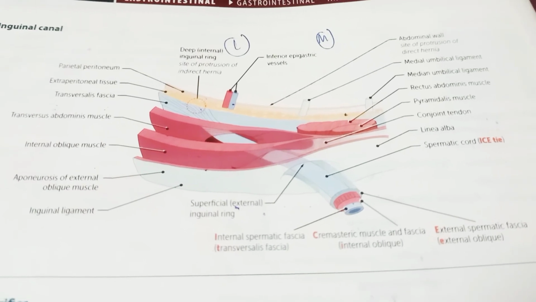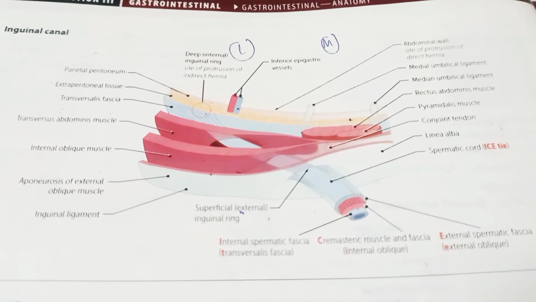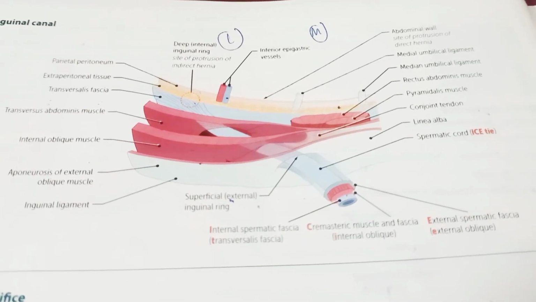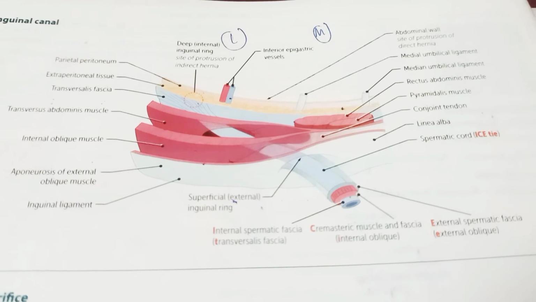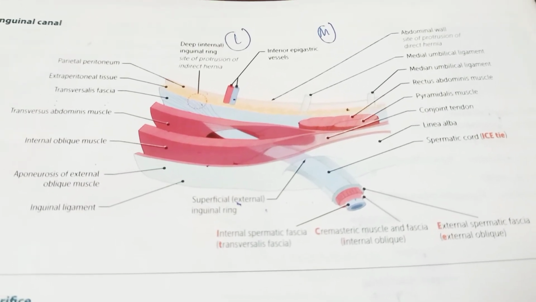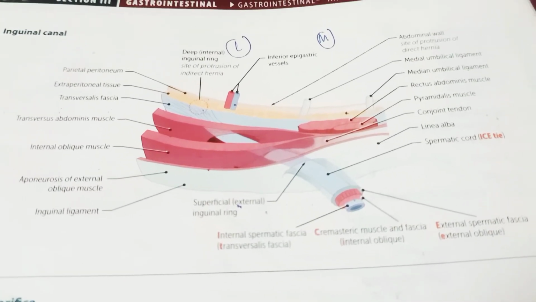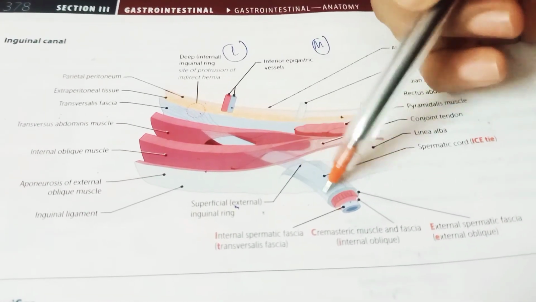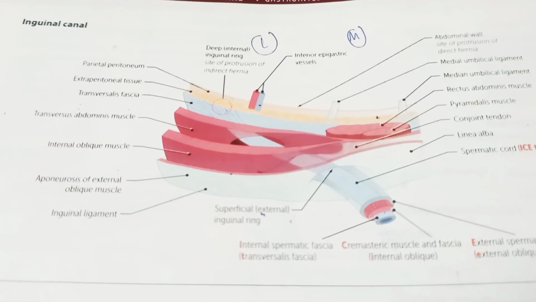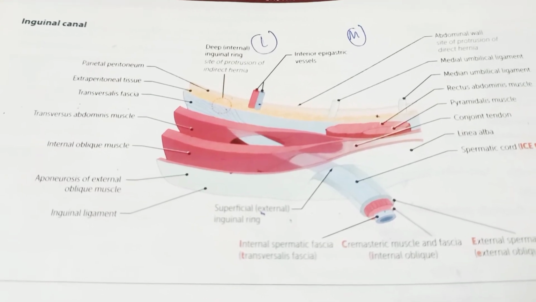Okay, so the important thing which you need to remember here, it is most common on the right side, and that too it is most commonly seen in children, because in children the processus vaginalis is open. As the processus vaginalis is open, in newborns there is a very high chance, and also in adults who are doing heavy lifting or straining, they may have a defect through this, and that may lead to indirect inguinal hernia. Important thing, it is most common in males. Okay, indirect inguinal hernia is most common in males.